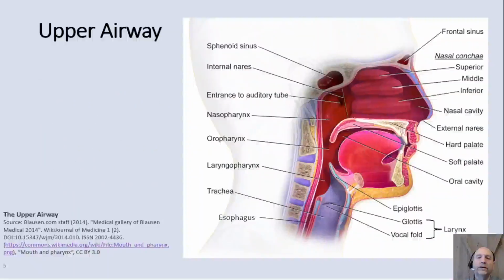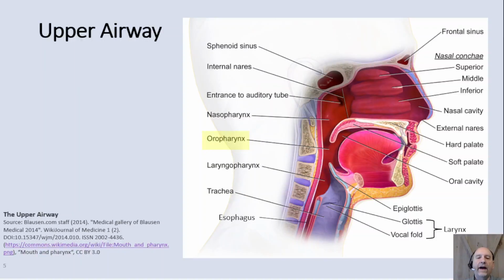The upper airway functions to warm, filter, and humidify air as it enters through the nose and mouth. Air enters the nasal cavity and passes into the nasopharynx at the rear of the nasal cavity. Air entering the mouth travels through the oral cavity to the oropharynx, which acts as a passage for both air and food. The posterior portion of the oropharynx has a rich supply of nerves that can stimulate the gag reflex, which serves as a protective mechanism to prevent anything but air from entering the lower airway.